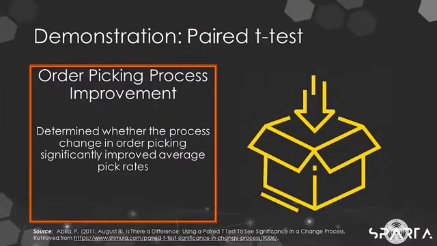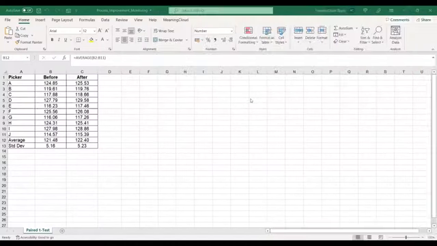In this next tutorial, we will apply t-test to determine if the process change implemented improved the order fulfillment pick rate. Those who are involved in continuous improvement have one thing in common. The aim is to improve how things are being done. That means that one common phenomenon in processes is that there is a way of performing a task and a new way of performing a task.